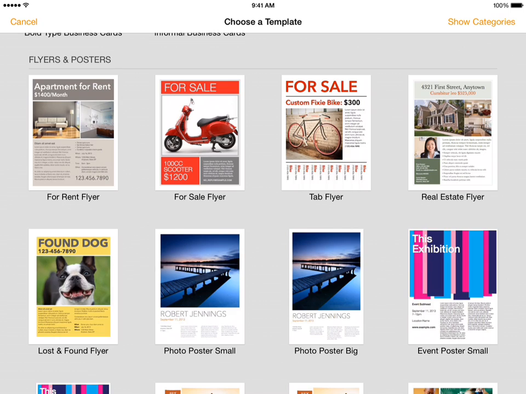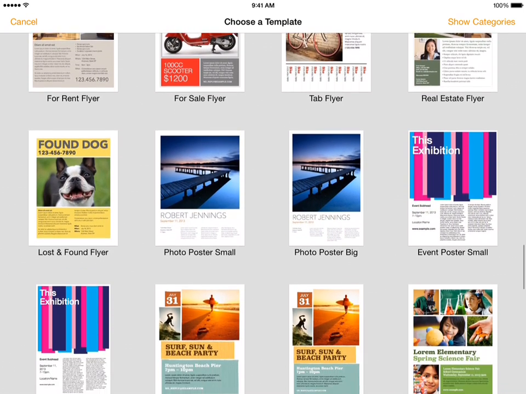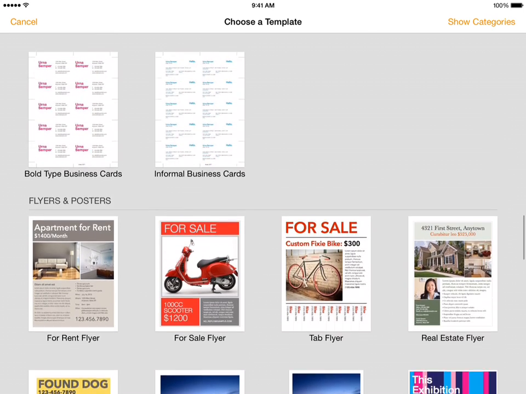Now obviously if you're going to be using one of these pre-made templates, for example, you see the one where it says for sale and you see a little scooter, you don't have to use that poster to just be selling something. You could even use it for maybe a book report if you wanted to be talking about a main character. Instead of for sale, you could put the character's name at the top and you put a picture, and then you could describe in the lower rectangles maybe the character traits that character displays. So you can be very creative with these templates that you select.